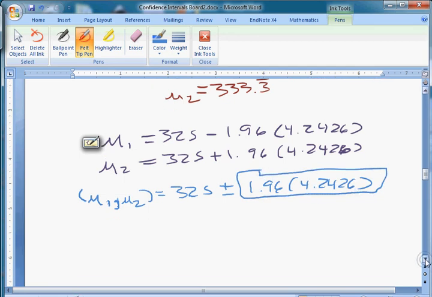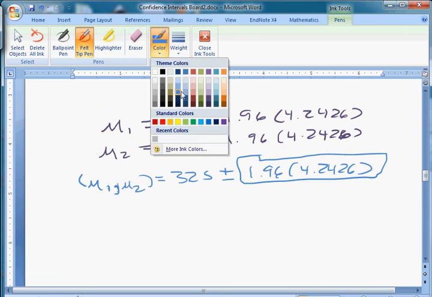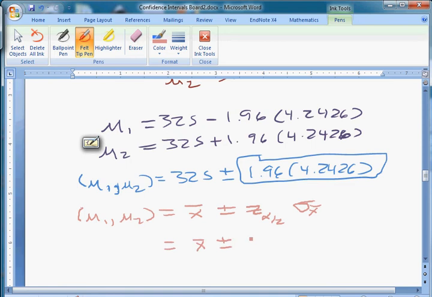It turns out that if you do this type of problem over and over and over again, it always turns out the same. You always get a formula that looks like this. And this is why the formula the textbook gives you looks like this. It always turns into x bar plus or minus z sub alpha over 2 times sigma x bar, which if you want to rewrite that without sigma x bar, it can be x bar plus or minus z alpha over 2 times sigma x over the square root of n. It's always the same. But if you just see that formula, it's not so straightforward.